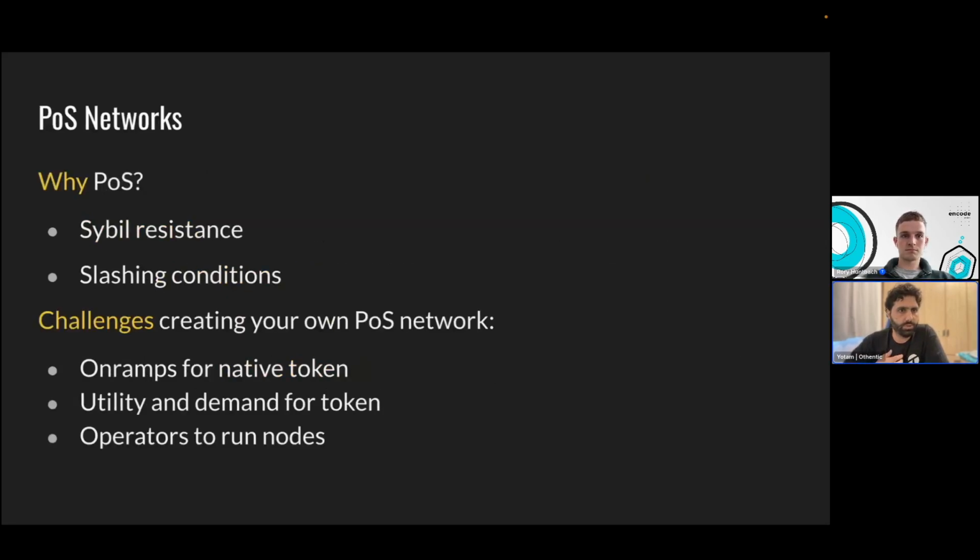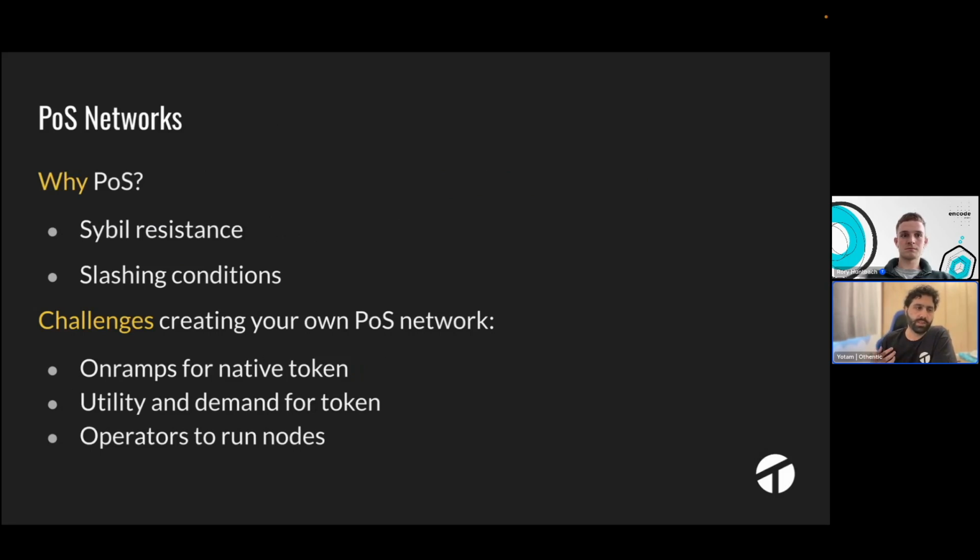So let's start with proof of stake networks and ask ourselves, why do we need proof of stake? The two common reasons you would want to use proof of stake are Sybil resistance, meaning I want to prevent people from just joining the network without putting any assets or any stake beforehand, which is meant to prevent spam and all sorts of other issues, and slashing conditions. The slashing conditions are the situations where I want to punish or penalize malicious actors. If I identify some malicious behavior, I want to be able to punish these participants.